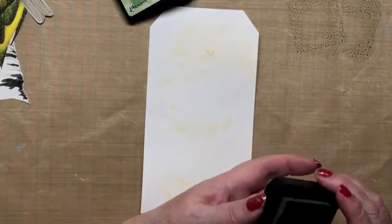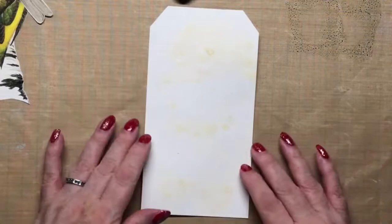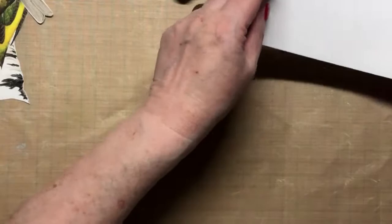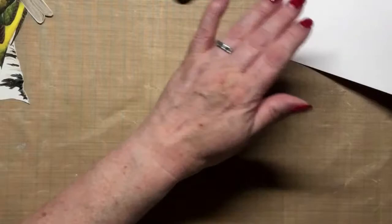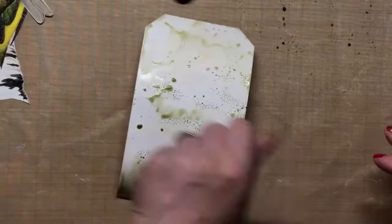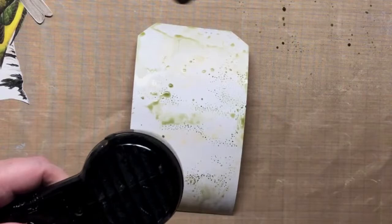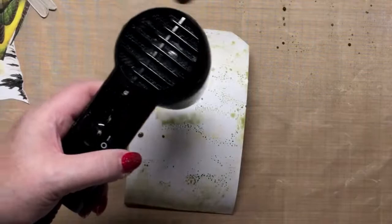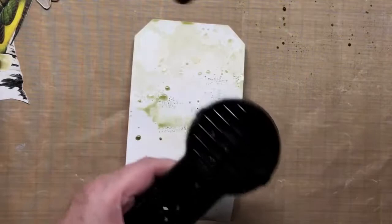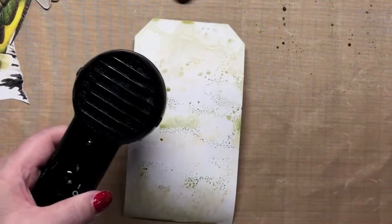Let's smoosh that a little bit. And really, you should be doing sort of four or five of these at a time, and then you wouldn't be wasting your ink. So just a little bit of water till you see it all going into dots. It's the dots that you want. And just dip it, dip it, dip it. Might come back in later and get a bit more colour on it, but at the moment we're just dipping. I'm going to dry that, then I'm going to go back into that same colour. So as I say, it's important to dry between each time, otherwise they'll just all run into one another and you'll have no definition at all.